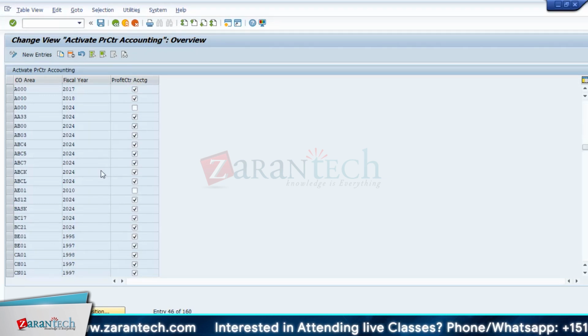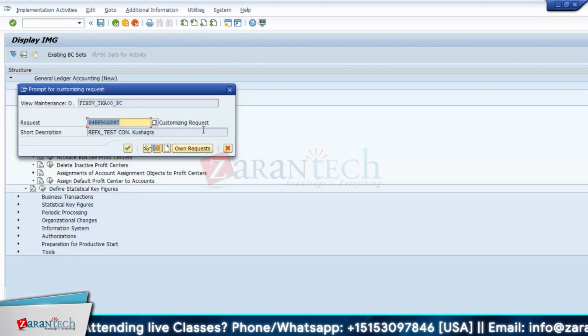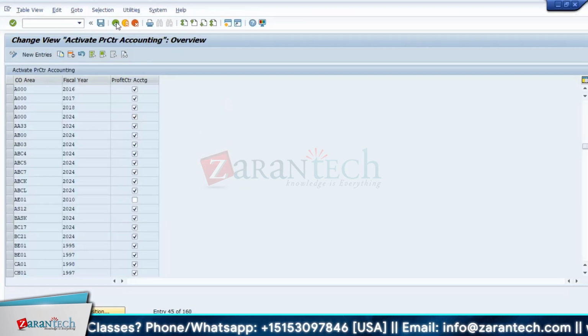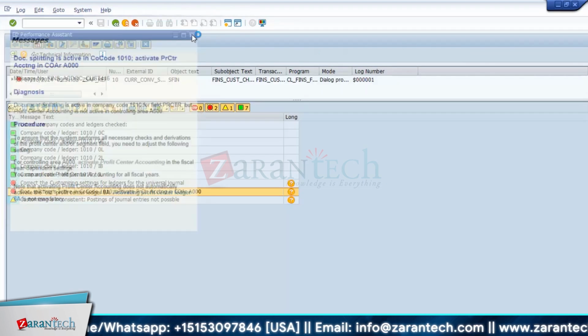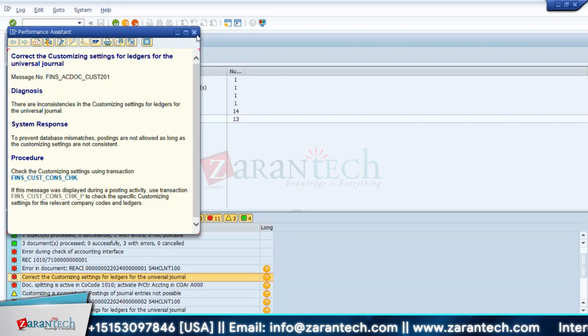Integrated posting is for intercompany code posting. When we select integrated posting, then the system allows you to debit your GL account and credit your GL account. So in this case, your debit will be your own company code GL account and credit will be the other company code's GL account. So that is integrated, and that is why the system will not give you an error in that case.